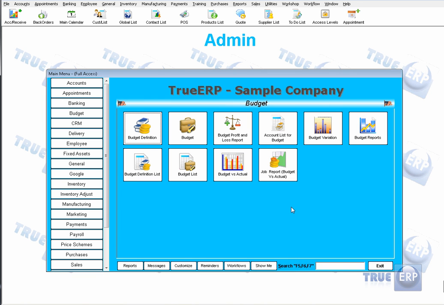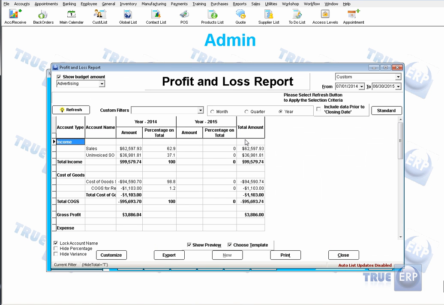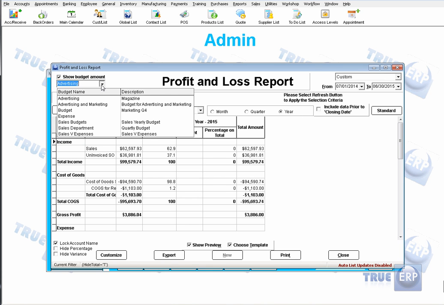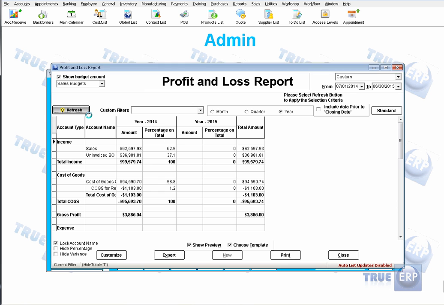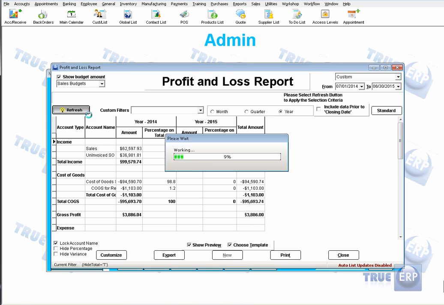Now, once you've done that, you're ready to run a budget report. If I were to go to our budget profit and loss report, let's pop open this list. So here it's popped open our profit and loss for a year. All we would need to do is choose the budget that we were working with, and again, we were looking at our sales budget. So we'll click on that, click refresh.